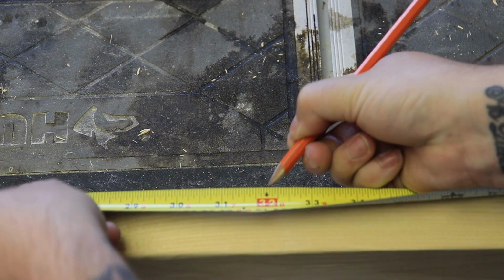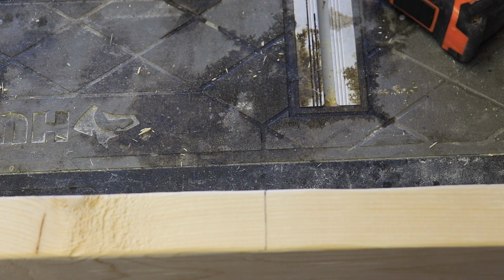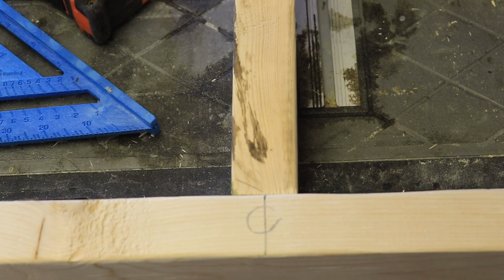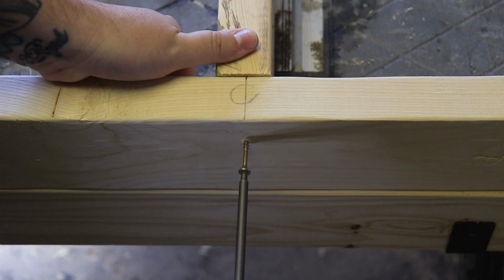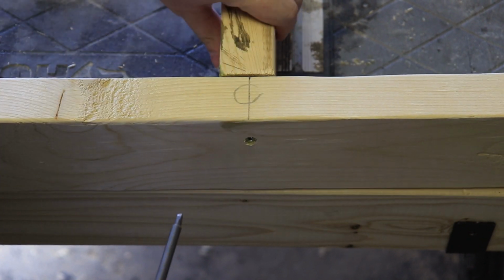So next I just marked out where my studs were going to go, and just like a standard wall, they're going to go every 16 inches. Make sure you get them nice and square when you put them in.